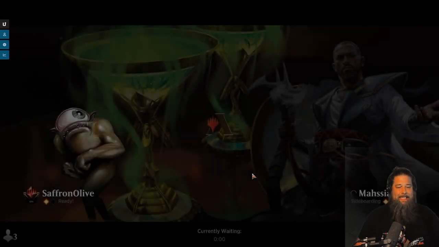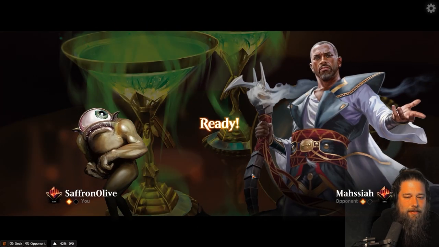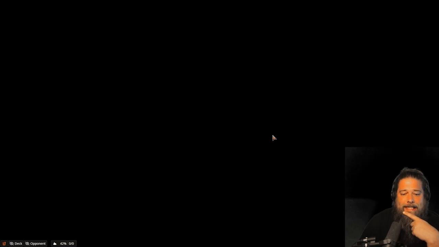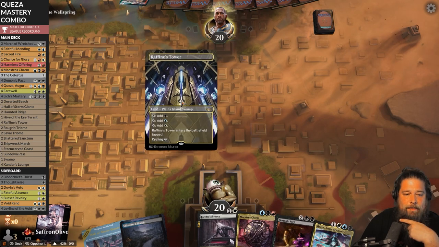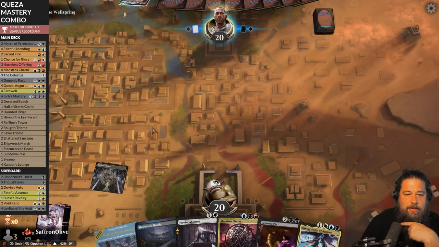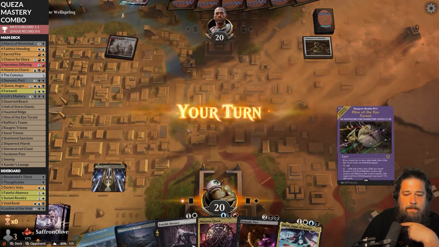Run it back. Yeah, Obnixilus is gonna be an issue for our deck, I think, because we don't really pressure. We have a bunch of removal for planeswalkers, but it's not like we can just beat it down. That is not a thing our deck can do. Well, we'll play first. Gonna need red mana for this Maestro's Charm. We'll see if our opponent just has the Obnixilus dream.